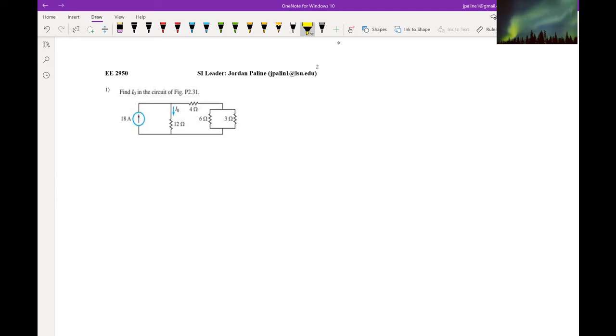Okay, let's take a look at what question 1 is asking us here. They want us to find I/O in this circuit below, where I/O is right here. So we see that we have a current source, and looking at our current source, we see that 18 amps are going to come up through here, hit this point, see this node split off into 2 different directions, and we're trying to find I of O right there.